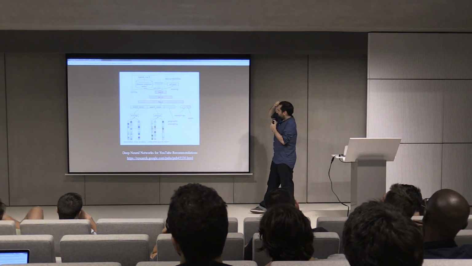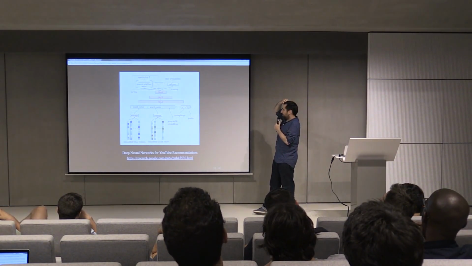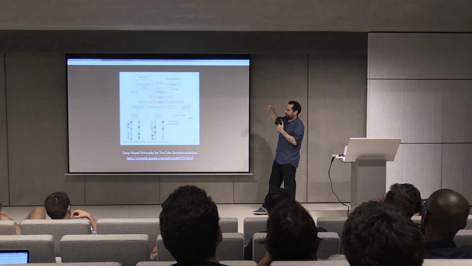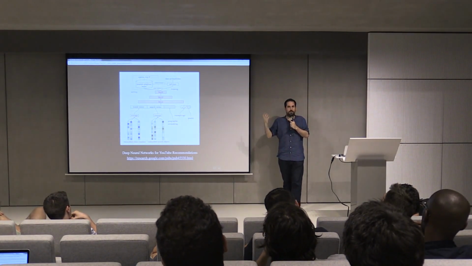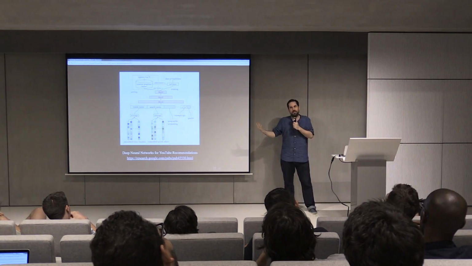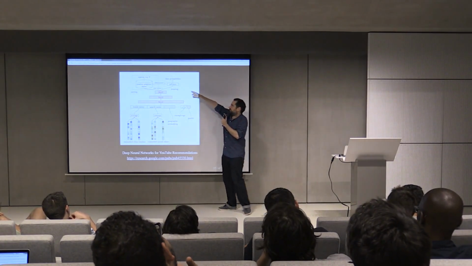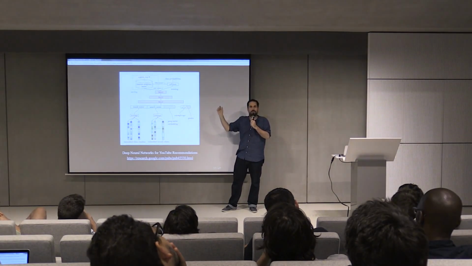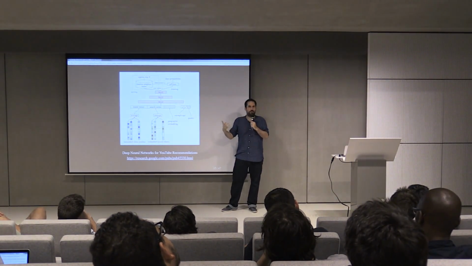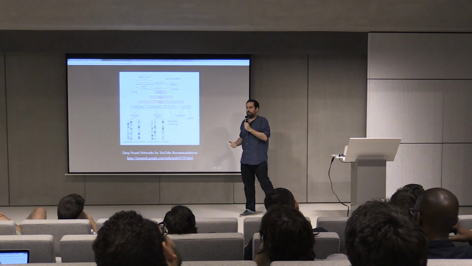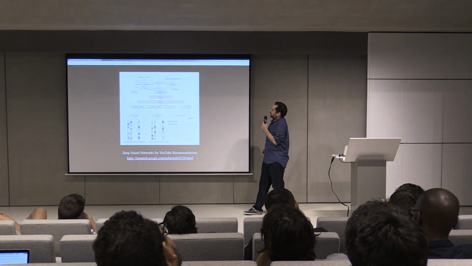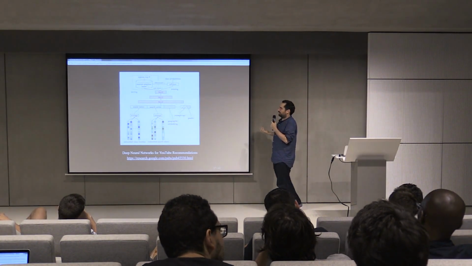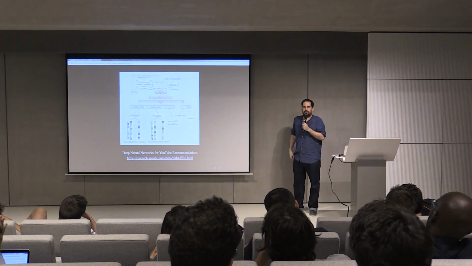I think in the case of Google, what they want to optimize is the expected time the user will play the next video. So they basically multiply this probability here times the length of the video, and they directly optimize something that is very close to their business metric. And the probability is very natural to interpret in that case.